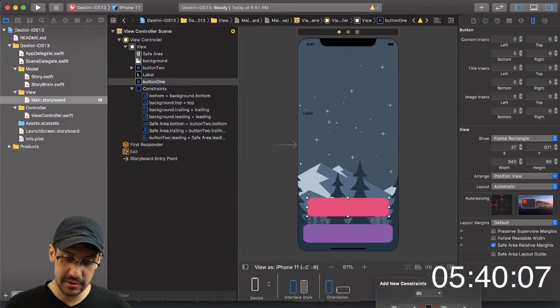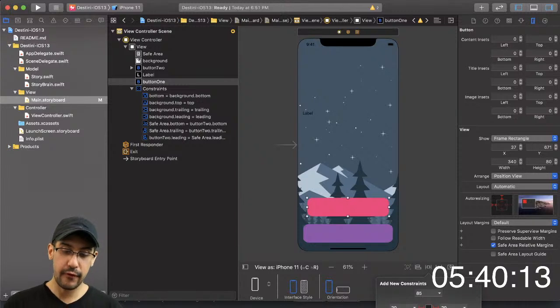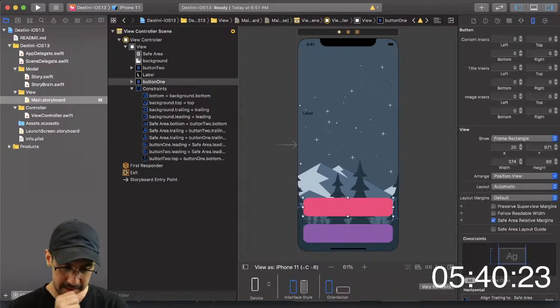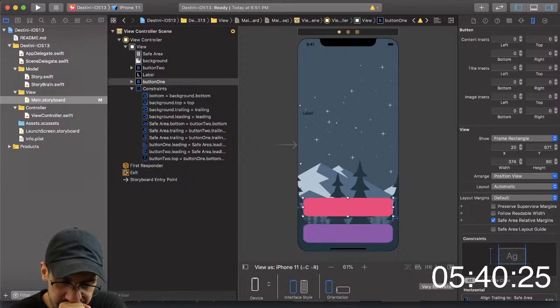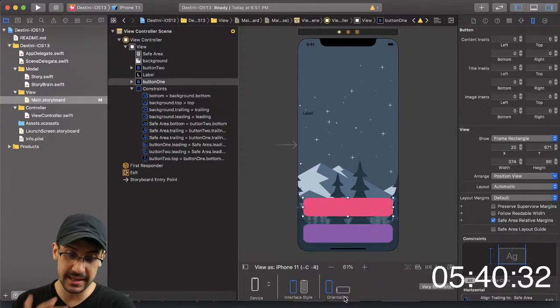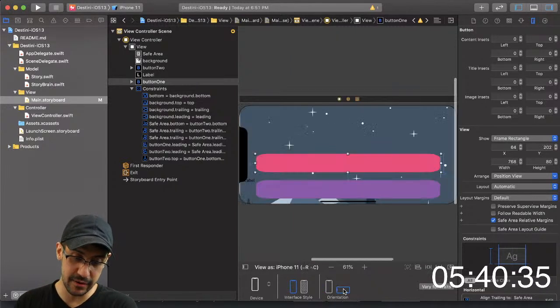Let's do 10 from the nearest neighbors. 10 is going to be the constraint from the second button. Let me add these 4 constraints. And I think that's okay. I mean, it doesn't look like 10 right now. Let me reorient it, and we should have the second button on top of the first.